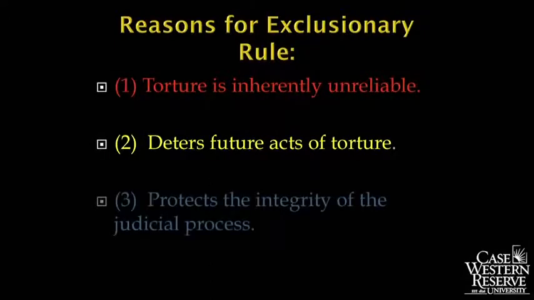And then finally, it would protect the integrity of the judicial process in general. Courts have a supervisory authority, and they do not want to be tainted along with the police officers who work with the prosecutors that bring the cases before them. So by saying we're not going to allow any torture evidence to be before our court, it keeps the court above the kind of dirtiness that would taint it if they allowed the torture evidence to come in. So they negotiated this exclusionary rule, and it's been applied.